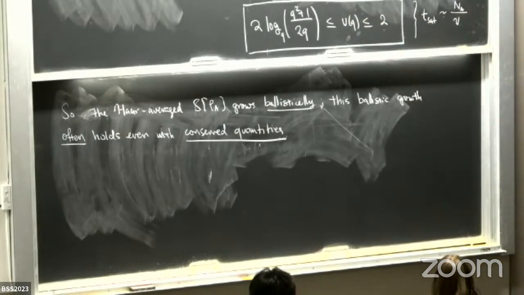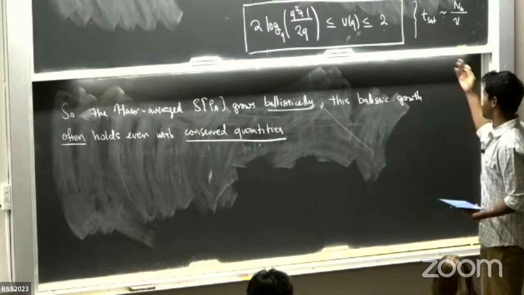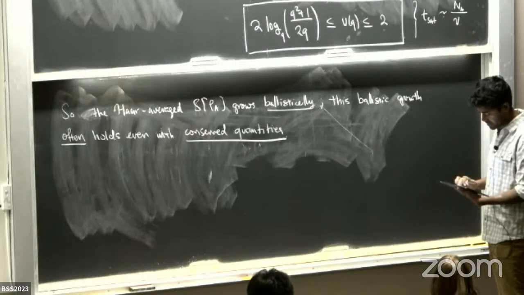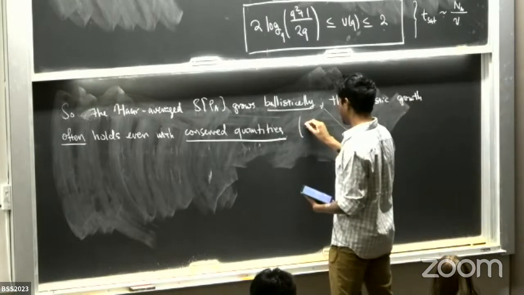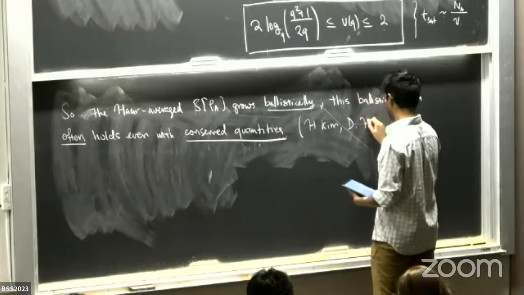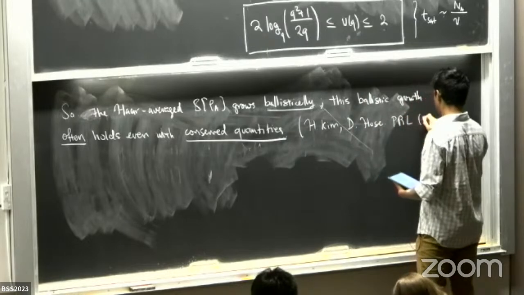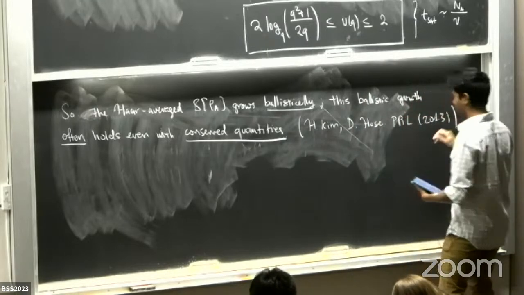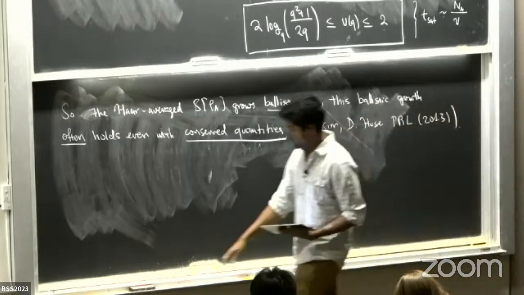So V is really a velocity. And in those scaling forms, there's great agreement between numerics and what you predict were you to think of V as an actual velocity. So this ballistic growth holding with conserved quantities, to my knowledge, I first learned about this in a paper by Kim and Hughes. I'll just say it's PRL 2013. The notes have the exact reference. Okay, great.